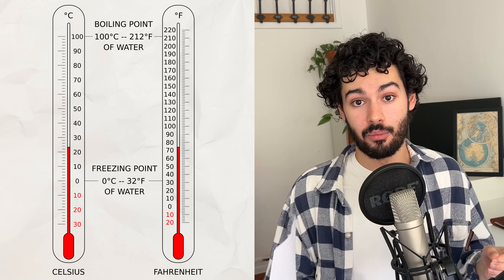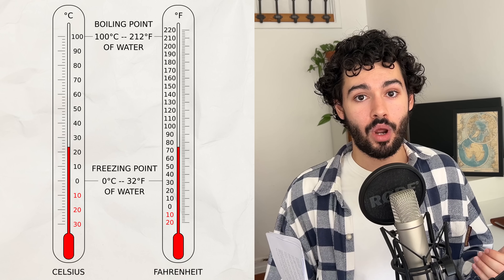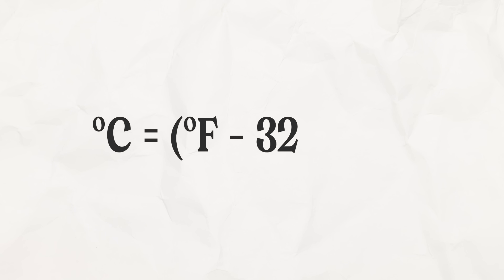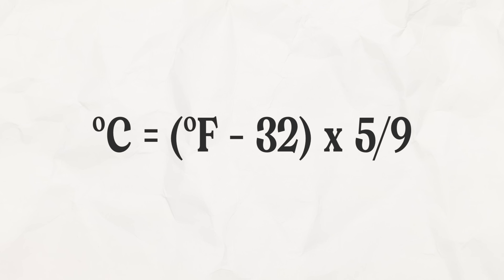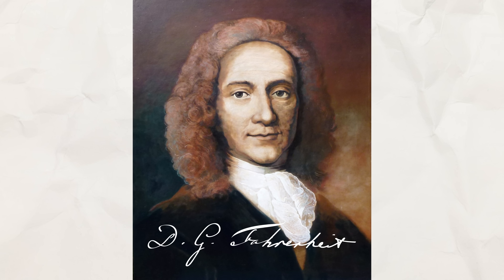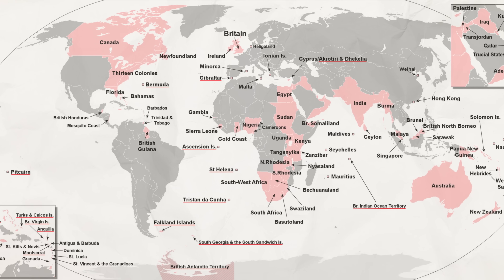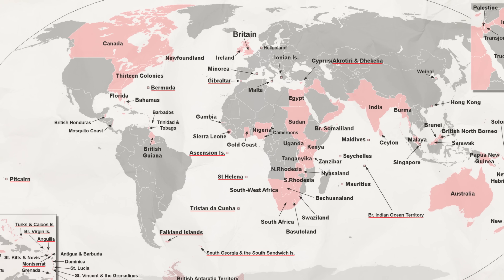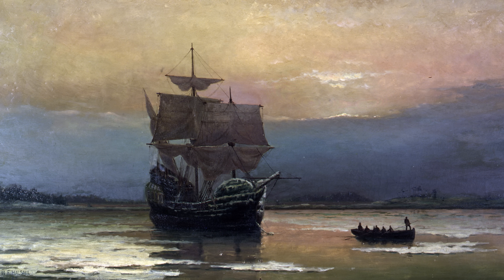When you have two side-by-side thermometers you can really visualize how much wider the Fahrenheit scale is. You convert one to the other by deducting 32 from the Fahrenheit temperature and multiplying the result by 5 over 9 — a super confusing method. Both are pretty old systems: Celsius was developed by Swedish astronomer Anders Celsius, and Fahrenheit by German physicist Daniel Gabriel Fahrenheit. The reason the US adopted it was that Fahrenheit was widely used in Britain and the British Empire before they decided to switch to Celsius, and when they arrived in America, they brought that system with them.